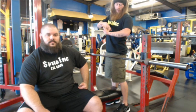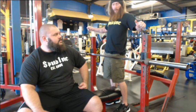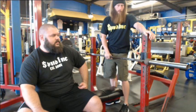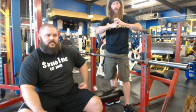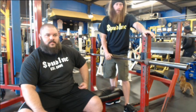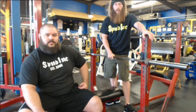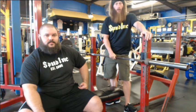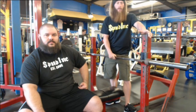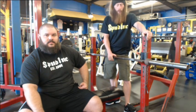From there, most of the time, it's going to be in a position where from my elbow to my wrist is in a perfectly straight line. If we start getting out like this as we're coming down, or in too close, there's a lot of different joint issues we can cause. We can get that shoulder to start moving around real funky inside that joint. Never a good thing if that humerus head is crashing around, grinding on some cartilage and things like that. But if you can get that good neutral grip, it helps with one of the next things we'll be talking about in a second, when we start talking about the lats and the back. You'll understand how keeping that humerus head in a neutral position is really going to help out.